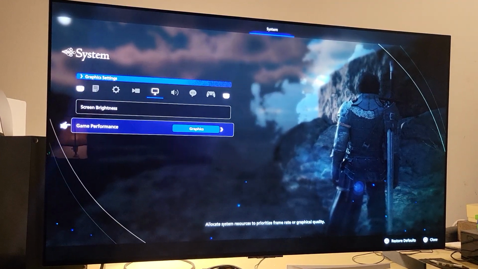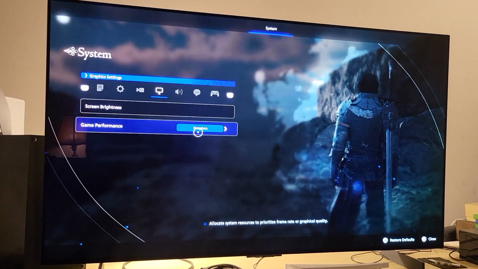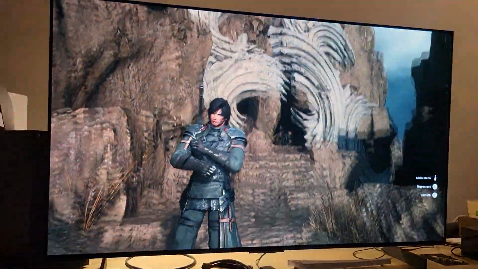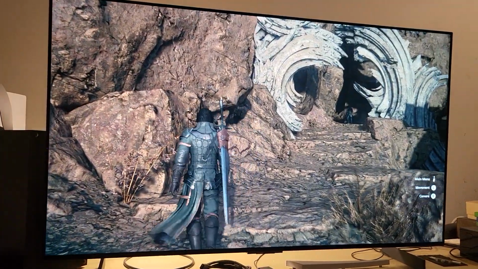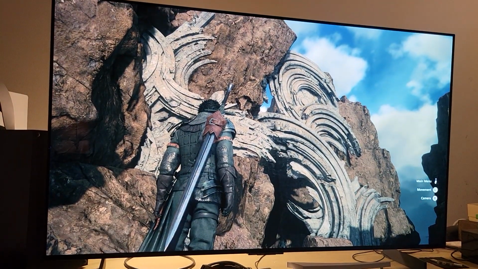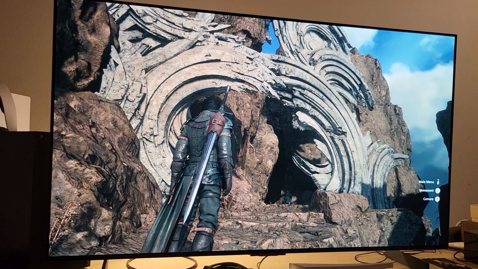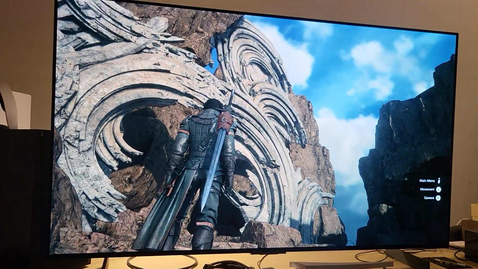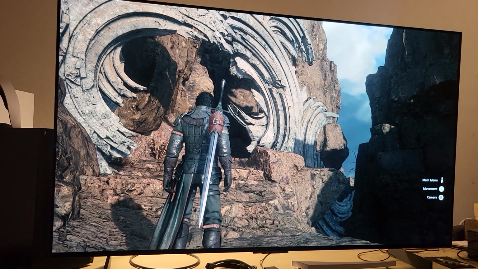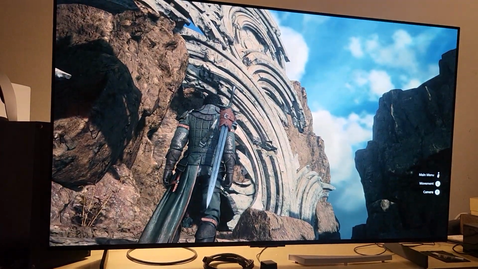All right, so we're gonna go to performance mode. Frame rate mode, I'm sorry. There it is, frame rate mode. Yeah, this is where you want to be. 60 FPS, frame rate mode. Looks just as good. You're not gonna sacrifice in graphics. The only difference is the graphics mode has that higher resolution, and this is a bit lower resolution. I'm probably guessing 1440p, 60 FPS, which is fine. There's absolutely nothing wrong with 1440p upscaled to 4K with 60 FPS. So overall, this looks great on the C2 OLED.